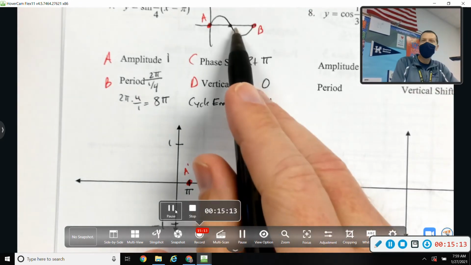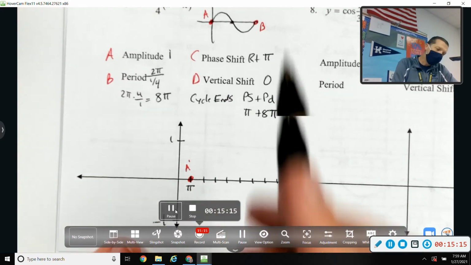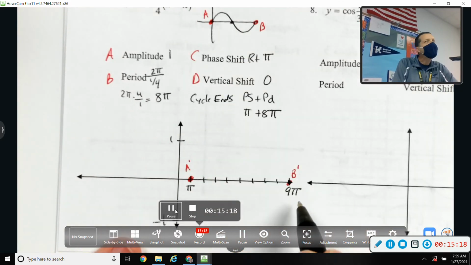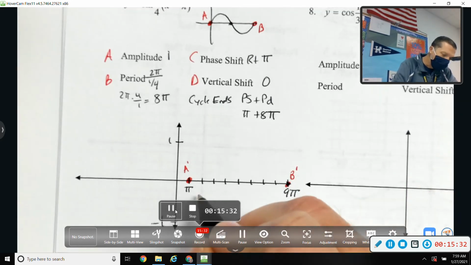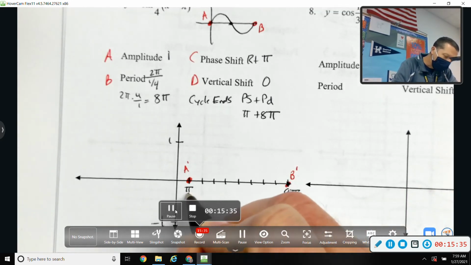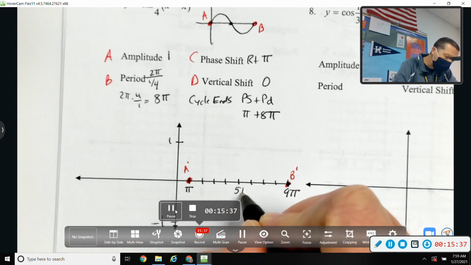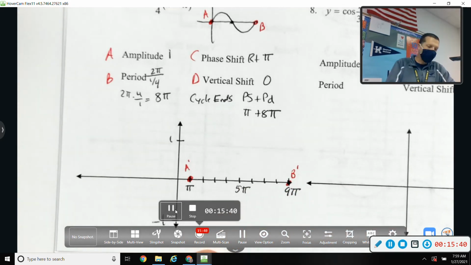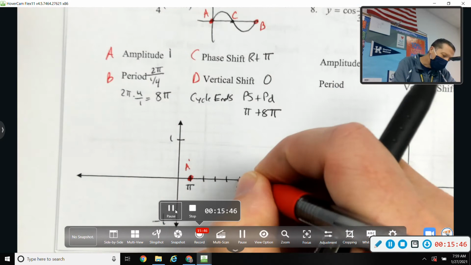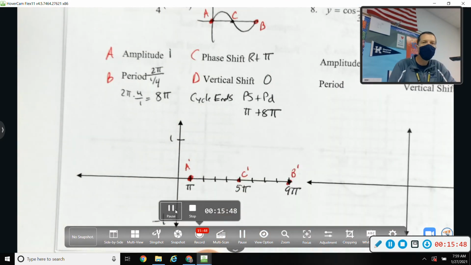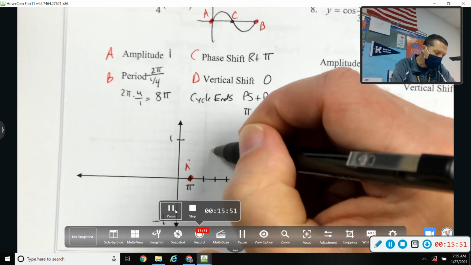In the middle, here's where the argument happened. In the middle was at 0. That wasn't the argument. The argument is what's in the middle between 1 and 9. You can count, or you can do a middle school average, like 1 plus 9 divided by 2. The average of 1 and 9 is 5. Or you could just count 1 pi, 2, 3, 4, 5 pi. Then you can verify that's 4 pi from both, so I found the middle. So the middle point is on the 0.